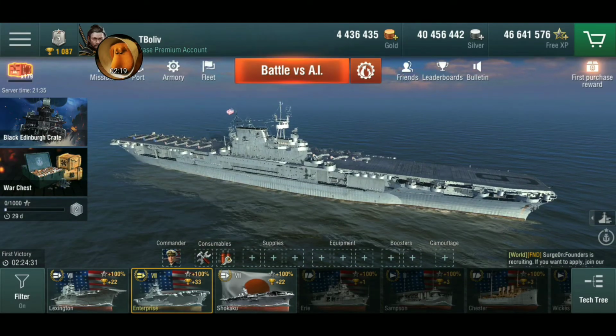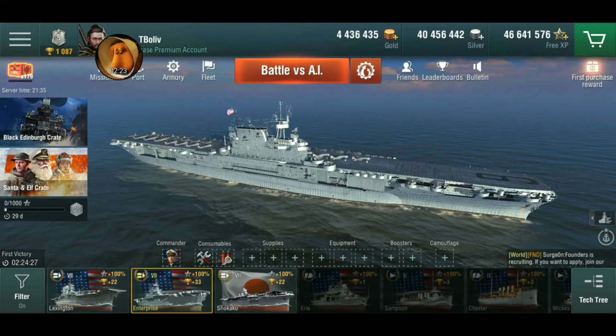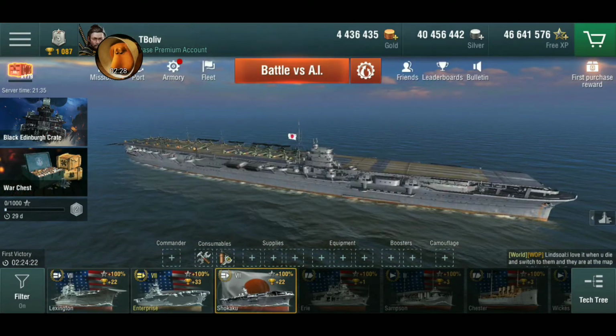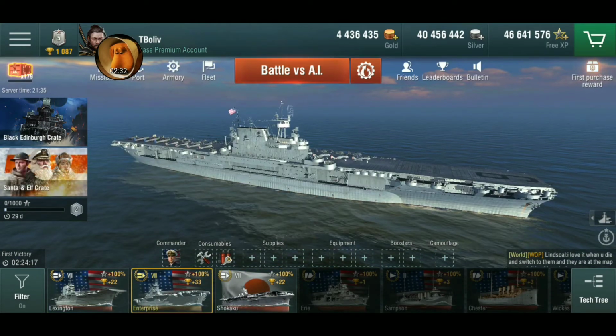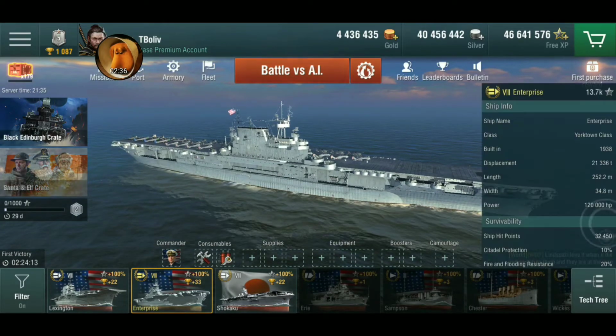So let's take a look here and see. I did take the historical camo off and the equipment off, just because on this account, as you can see, I don't have anything set up on the other two boats. So these are going to be base stats without any modifiers, just so you guys can get a comparison for where the boat does fall.